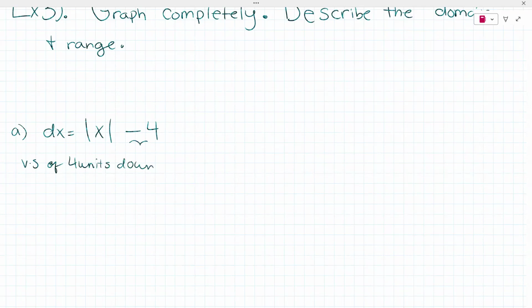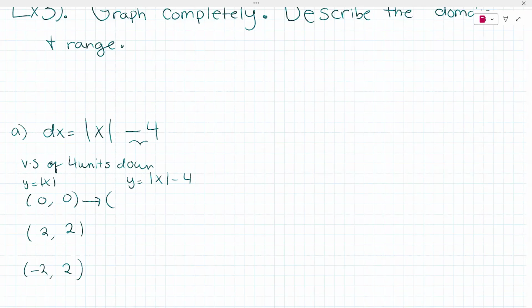Okay. So what you do is like pick 3 points from the absolute value. So you can use 0, 0. You could use 2, and then the absolute value of 2 is 2. You can also use -2, and then the absolute value of -2 is +2. So this is y equals absolute value of x. And then if you do the y equals absolute value of x minus 4, all you got to do is minus 4 represents a vertical shift. So all you got to do is subtract 4 on the y coordinate.